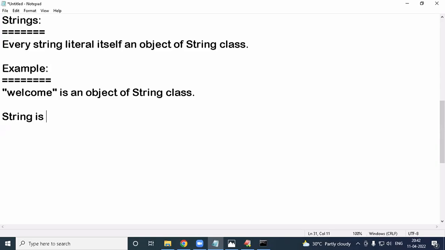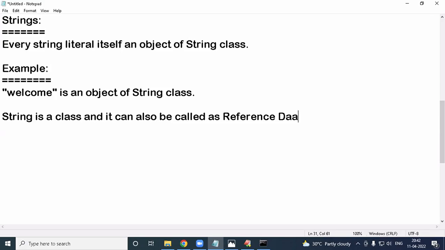String is a class and it can also be called a reference data type.